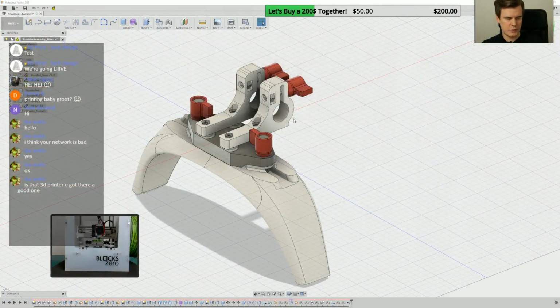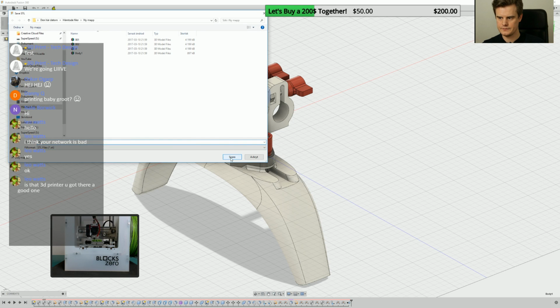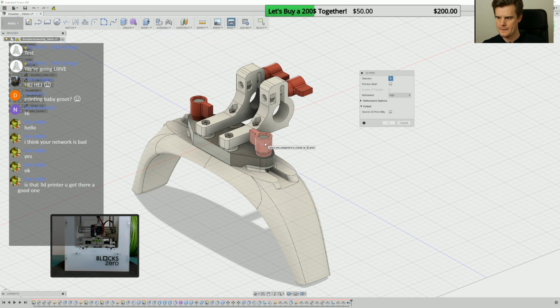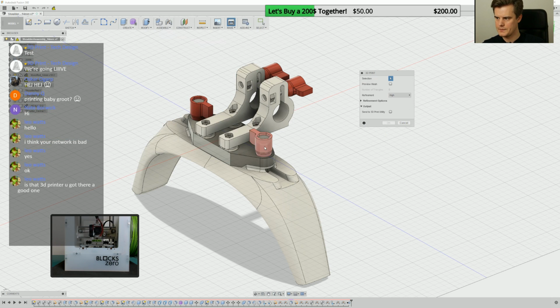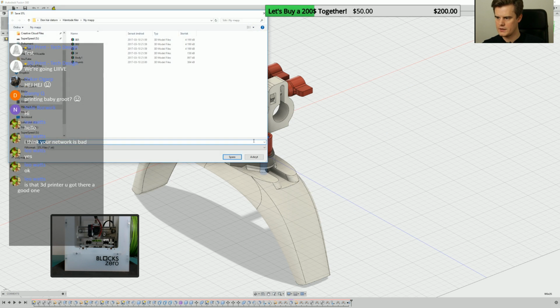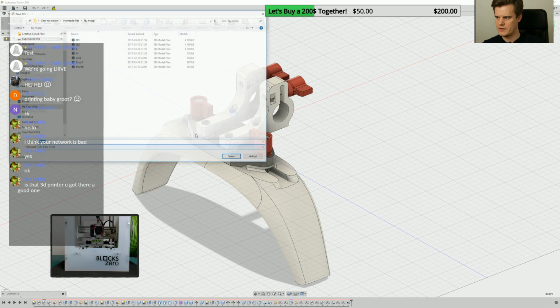So I'm just going to show you what I'm doing. I'm just saving these files here to make sure that I can take them all in and 3D print them. It doesn't really matter what they're called. I think that's all the files. Maybe one of these as well.